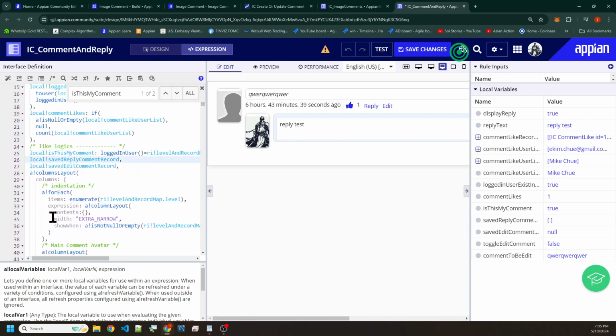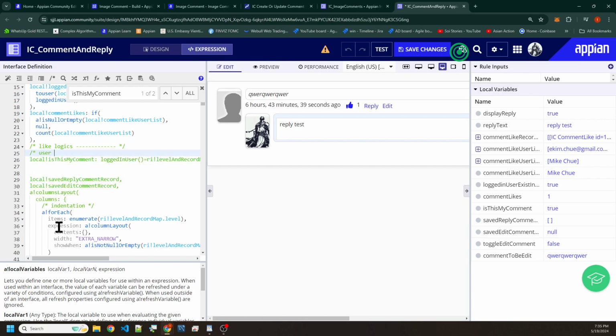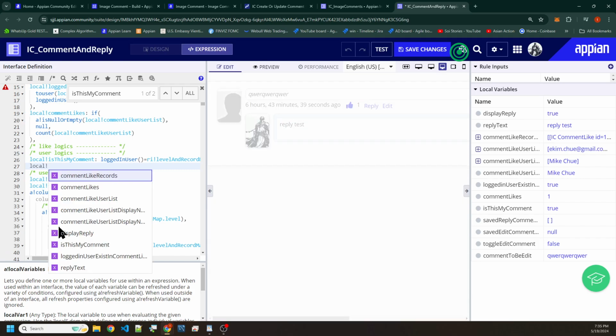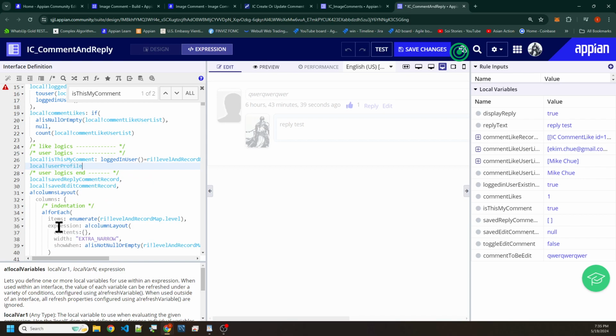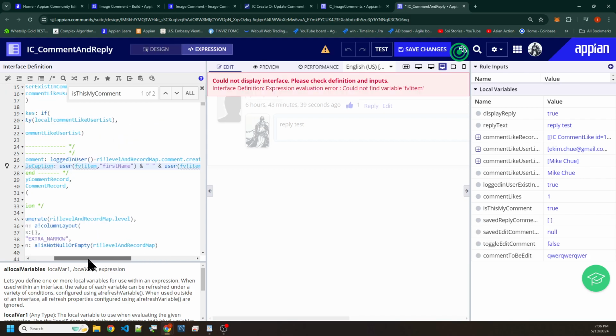So what we'll do here is, in here, we could do something like user logic, and then we could do something like user profile caption, and something like that.